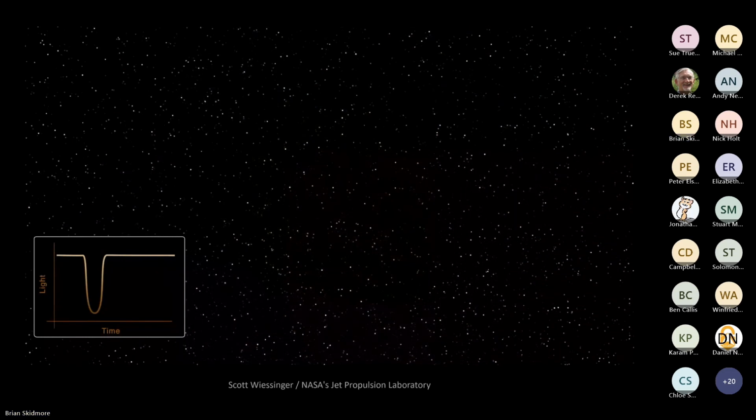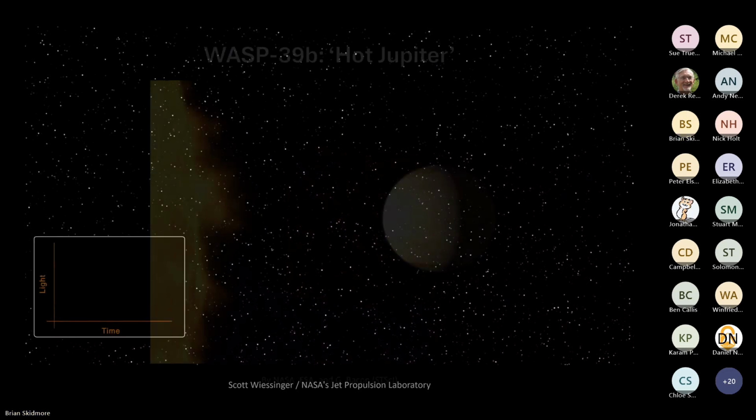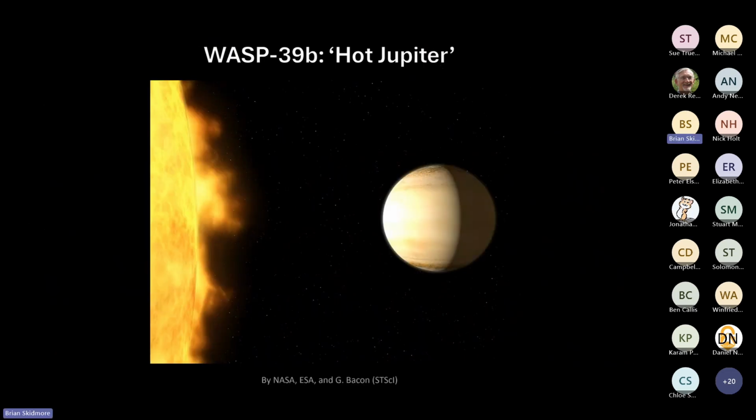And it's important to say that the telescope does not see what you see in that animation. It only sees the light from the point of the star. Virtually every star in the universe is just a point source, even to the most powerful telescopes. There are exceptions like Betelgeuse, but generally speaking, that's not the case. So the telescope is looking for that dip. And from that dip, it can establish the size of the planet relative to the star. You still need to know the size of the star to get the size of the planet. And that is very helpful. But there's other things it can do as well.